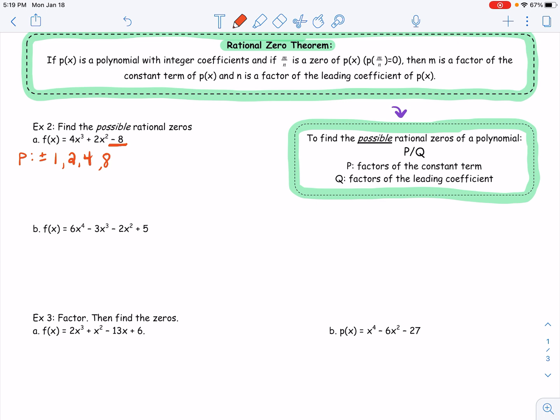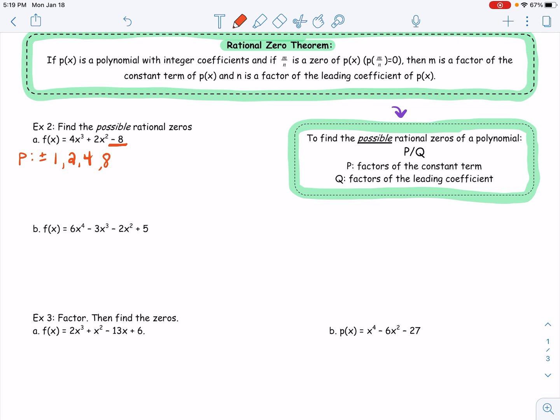You don't have to list these out in order. It's just I know the method here, so I personally want to put them in order from least to greatest. Whenever we're listing out these factors, we're always going to include the positive and the negative of that number, because think about it. If I have a positive number and I'm trying to find the factors of it, I can multiply a positive with a positive or a negative with a negative. If I'm trying to find the factors of a negative number, I know I have to have a positive and a negative. So no matter what kind of number you're finding the factors of, you have to include the positive and the negative of those factors.